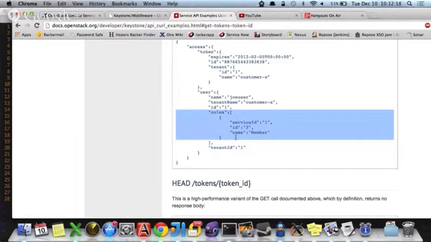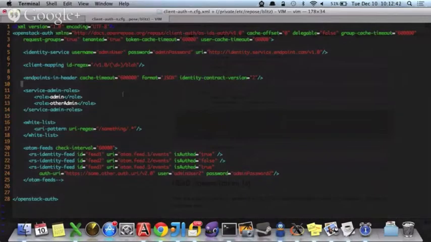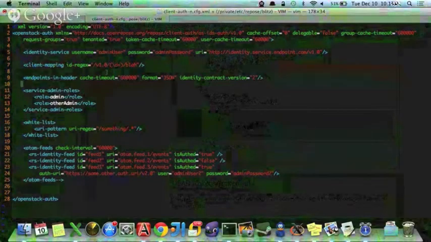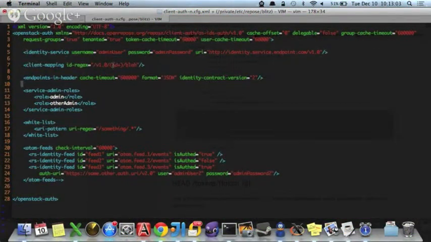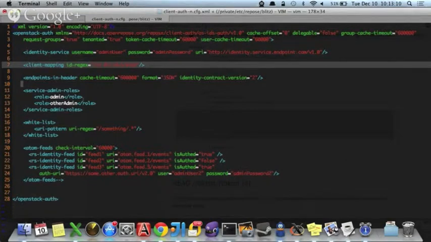So roles comes back with the validate token payload. Now, if an admin user is making calls as one of the regular service users, they can skip the tenant validation check, because when an admin user validates a token, they'll have all the roles associated with that token, which might not match what the user is supposed to have, or it might not even have a tenant.